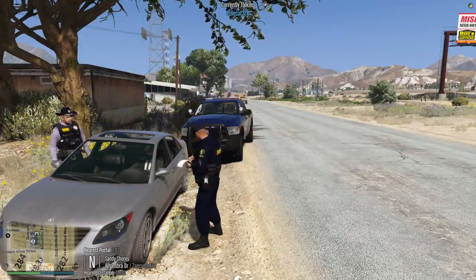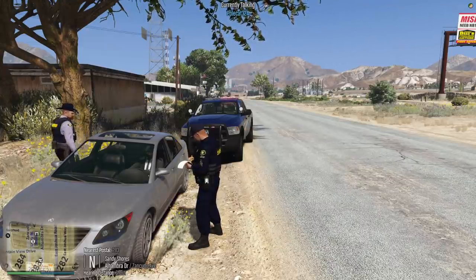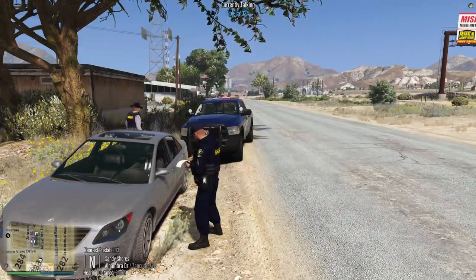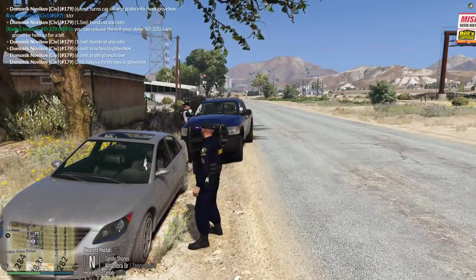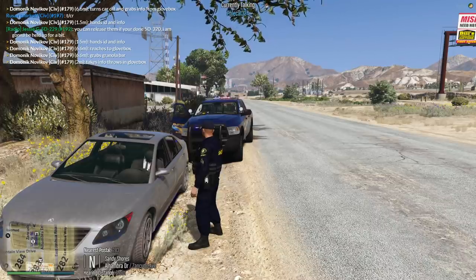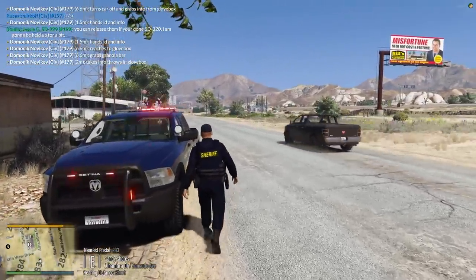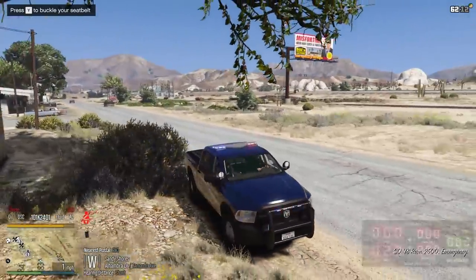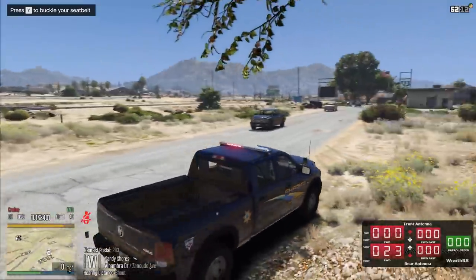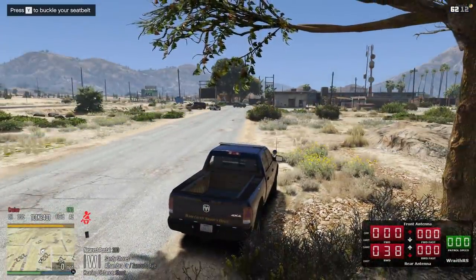Okay, so here's your written warning along with your license back. Please, if you're going to overtake someone, do it at an appropriate time, not when you're about to make a right-hand turn. Okay, you have a good day. Alright, thanks, man. Over there arguing with me about a right-hand turn that you overtook a vehicle for. Oh! Oh!